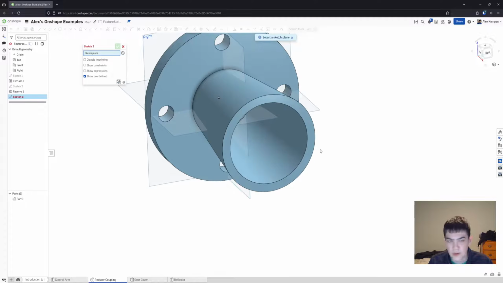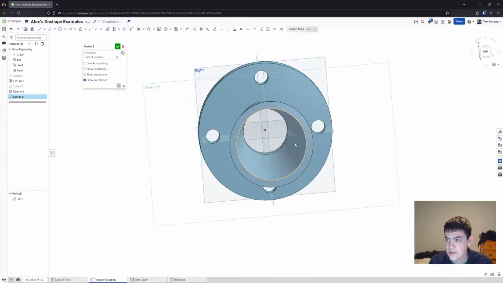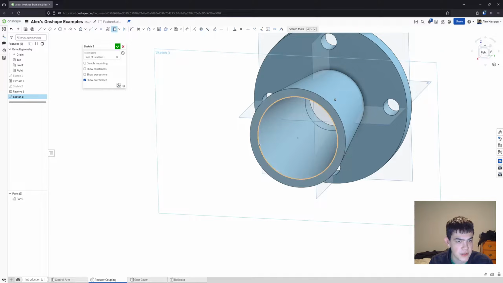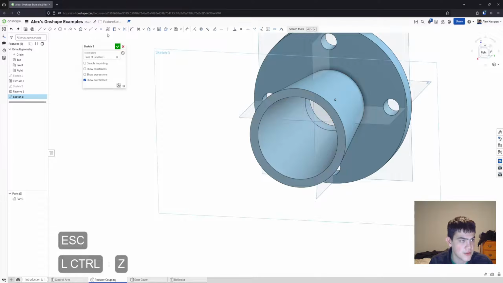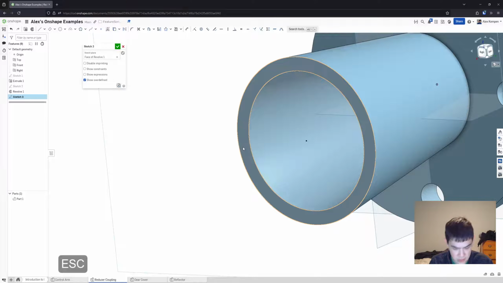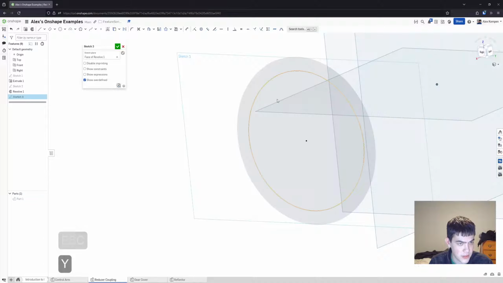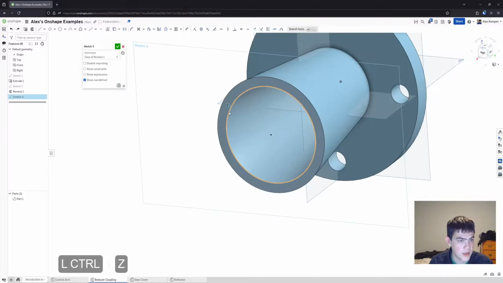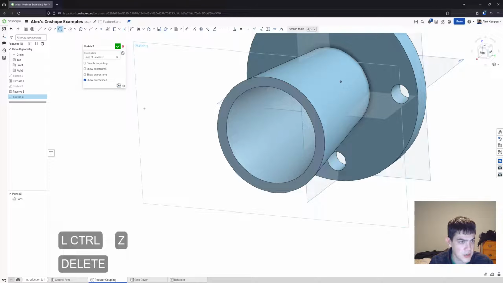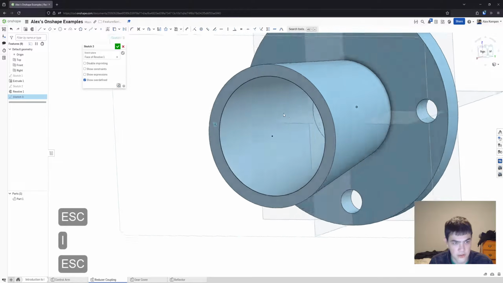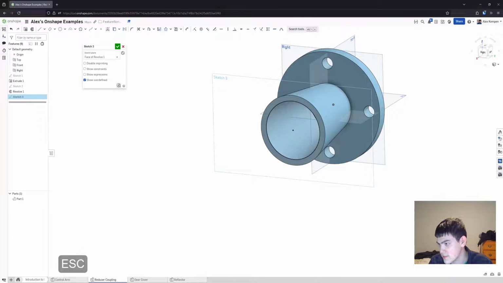Okay, so now we're going to go ahead and sketch on this face, which is fine. And then they want us to use this inner circle, which makes sense. When we use it, you can see it's adding it to our sketch. If I hide this part, you can see I'm getting that sketch line. And of course, I could also just create a circle and then make it coincident with this, and that would also be equivalent. So either way it works, doesn't matter.